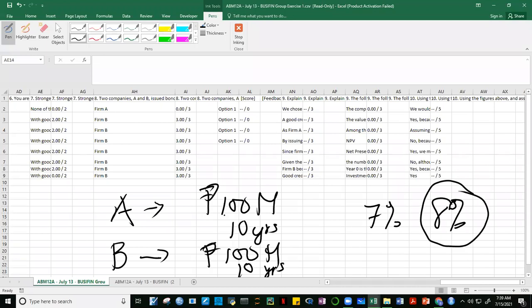Okay, so nangutang yung A at saka si B, nangutang sila eh. Bond kasi yan, guys, no? Ibig sabihin ng bond, it's a long-term borrowing. So one borrowed 100 million for 10 years, payable in 10 years, and they promised to pay 8% interest. The other one at 7% interest. So which company paid which? The company that issued the 8% bond is firm B. Bakit firm B? We'll discuss the answer in the next question. So here the answer is firm B. Okay, and then we go to the next question.